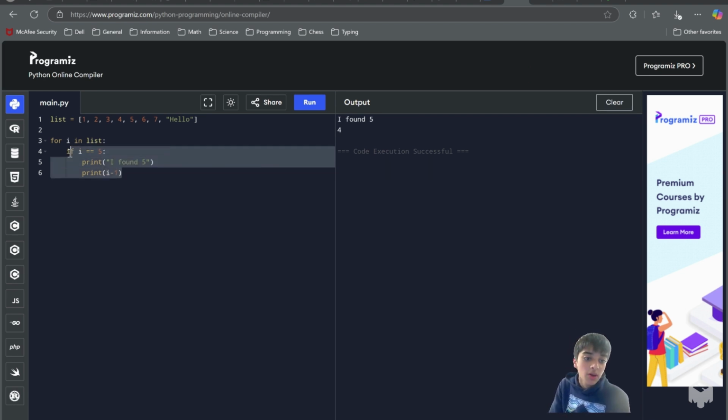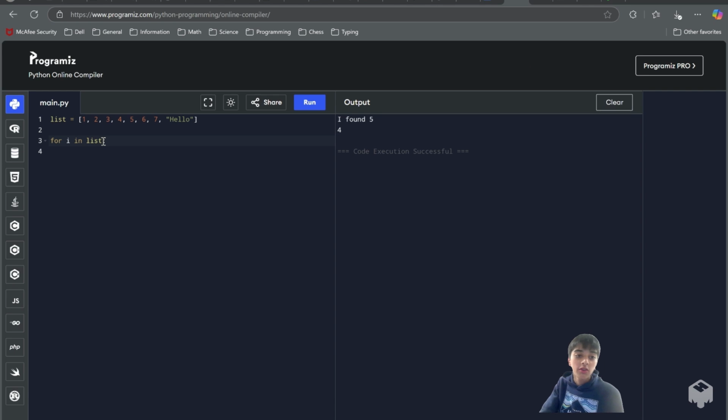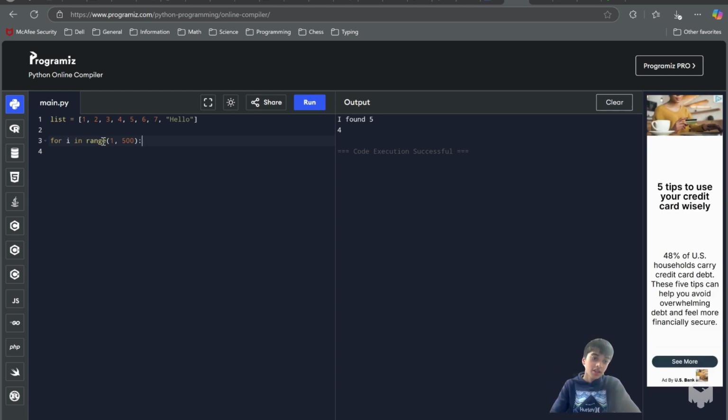Alright, but my favorite way to use a list is instead of acting as the element, we can act as the element number. So one of the best things to do is use a range function. For example, a range function could just be from 1 to 500, where I takes on the values of 1, 2, all the way up to 499. It doesn't reach 500, just so you know. I know, Python is always good at going one less than what it promised, but not in quality. Alright. So for I in range 1 to 500, print I.